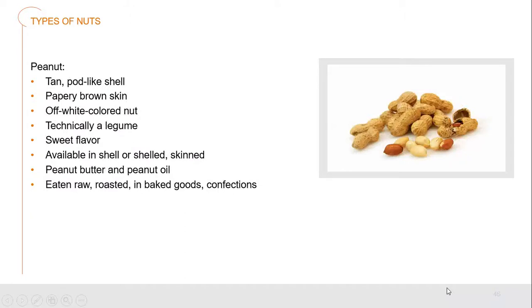Peanuts have a tan brown shell, which is more like a pod on the outside. It's a papery brown skin that they have around them, and then they have an off-white colored nut on the inside. These are technically legumes. They have a sweet flavor. They're available either in the shell or already shelled, and indeed already skinned as well. And so we make peanut butter and peanut oil with them. They can be eaten just raw, roasted, or in baked goods and confectionery as well.